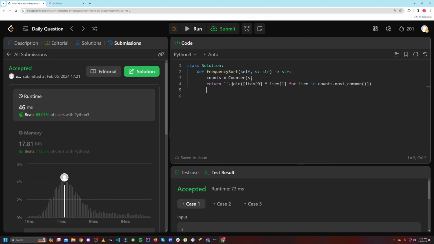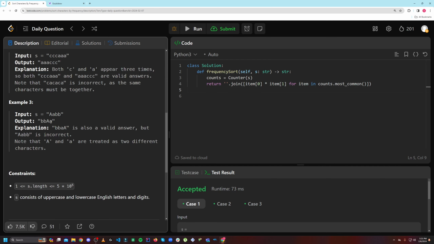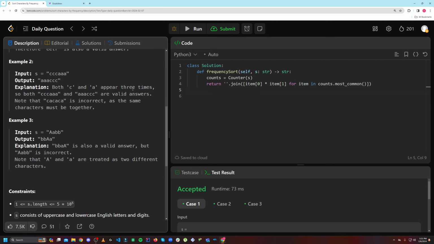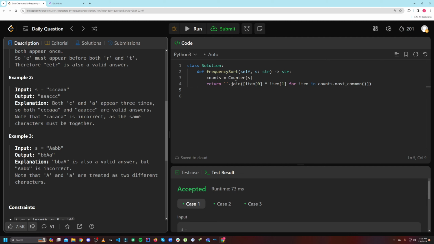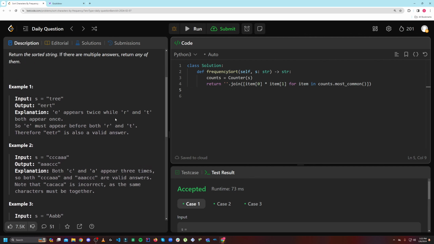But yeah, you could totally not use a counter, just manually go through these, get a count for every single letter, sort the letters by the count, and then just put the letters in an array and join it. You can do that too. You can make it more verbose if you want to. But the basic idea is pretty straightforward. Just get the counts for every letter, make sure that your letters are sorted in order of the count, and then for the count of each letter, multiply by that count to make sure it's the right amount.